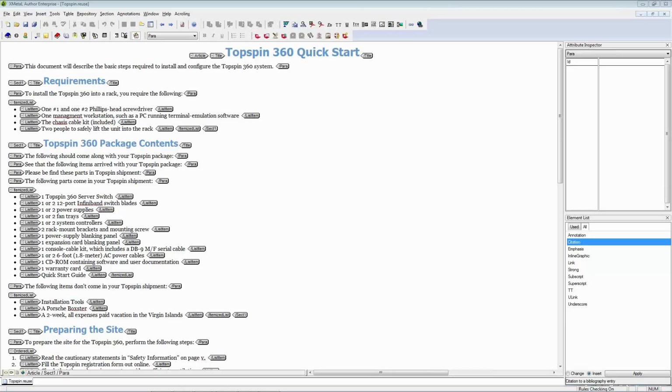I'm going to show you today some Acrolinx features in XMetal. The XMetal plugin looks like our other plugins. You're going to have the same look and feel no matter which authoring software you use. This document that we're looking at today is a structured technical document about networking switches. I'm going to turn off the tags so it's a little easier to see the examples that I want to share with you. So we're just going to switch to normal view.